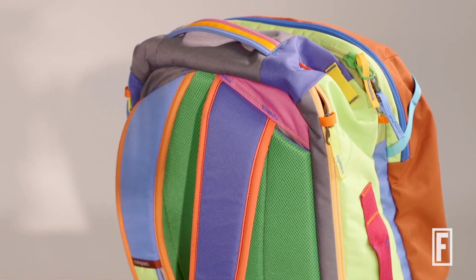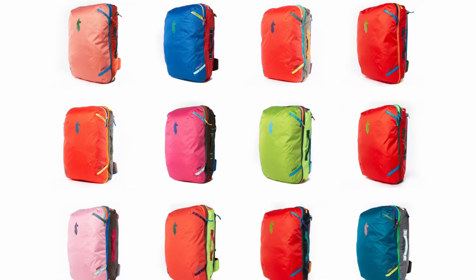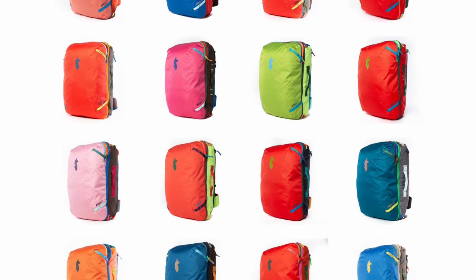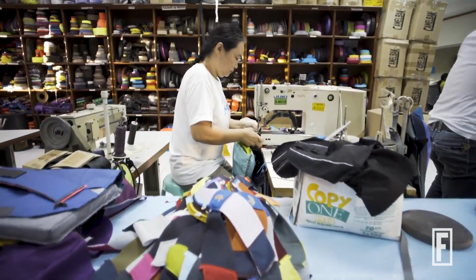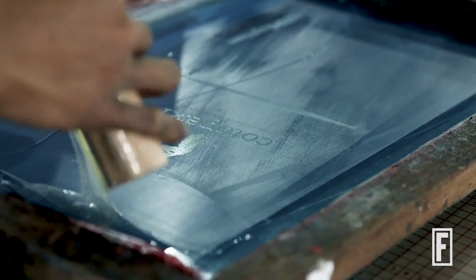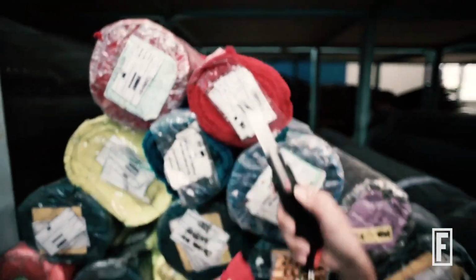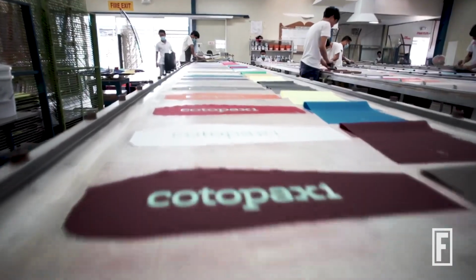First off, you're going to notice it's really colorful. I personally was not a big fan of that. They do have some options, but they're all pretty colorful, so it's up to you if that's something that you're interested in. That said, their colors come from the fact that they use these recycled materials and leftover products to put the bags together, which is really nice. Cotopaxi's whole brand is gear for good, and part of that is making sure all of these fabrics and materials are used, which is great, but personally, I could do without the color.